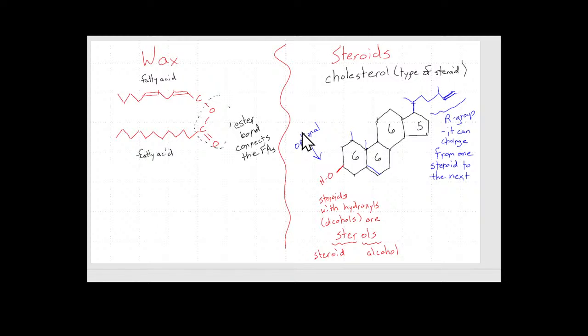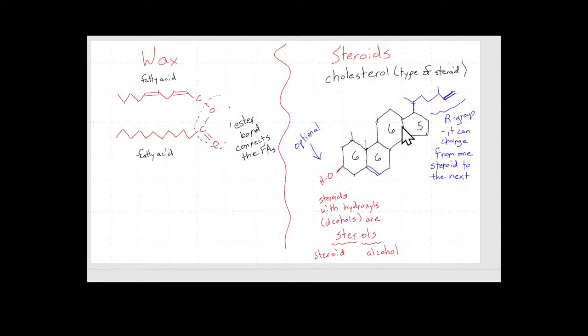And then over here we have an optional hydroxyl group, and any steroid that has a hydroxyl group there is known as a steroid with hydroxyls. Hydroxyls make alcohols, OLs, and here's the OL, so these are sterols. So whenever this particular carbon on this group of 6 carbons has a hydroxyl group there, it's known as a sterol, which is a steroid with an alcohol group, a hydroxyl group right there. That's it for the lipids lecture. So go ahead and draw these out and be able to identify them.